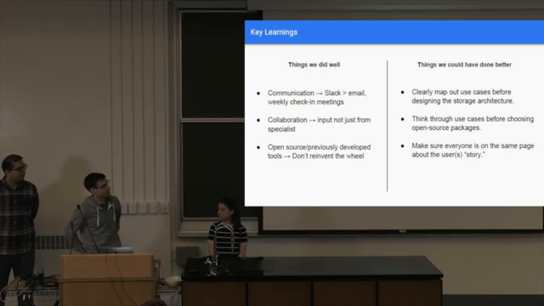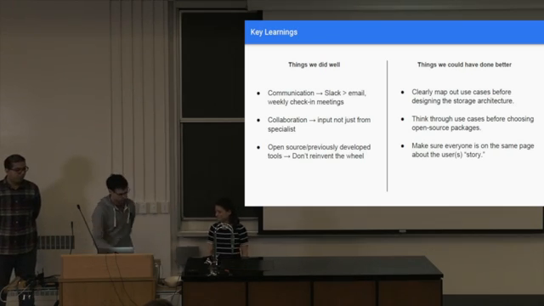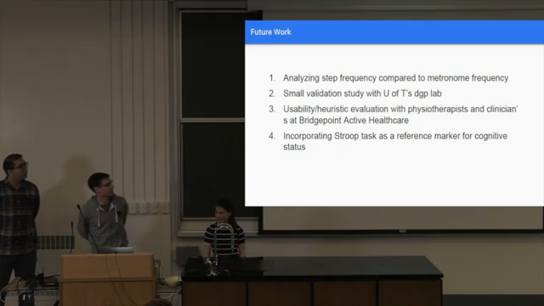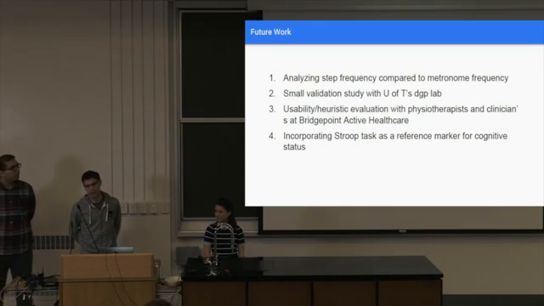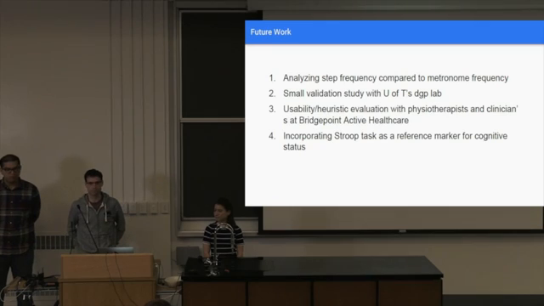Things we could have done better: we mentioned we used Basebox as our server storage. We perhaps could have looked into some other options. And then to move on to future work, we'd like to do some more analysis, build on some of the data processing, and do some more user testing as well. And that's it.